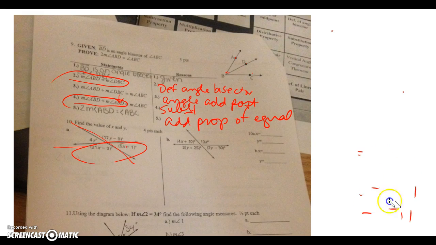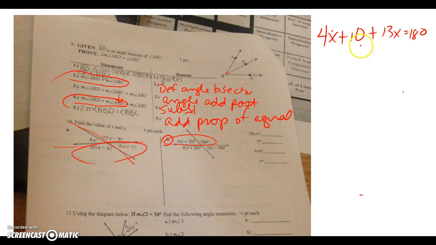All right, let's look at 11. I'm going to follow the same process. I know that, or I'm saying B, this is really B now. I know that these two should add up to 180 because they form a straight line, don't they? So 4x plus 10 plus 13x should equal 180. Right, that's 17x, I'm going to subtract 10, equals 170, x should equal 10.